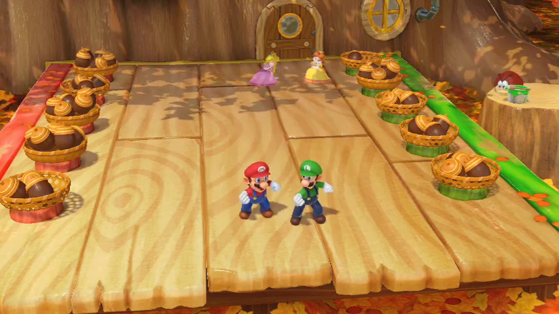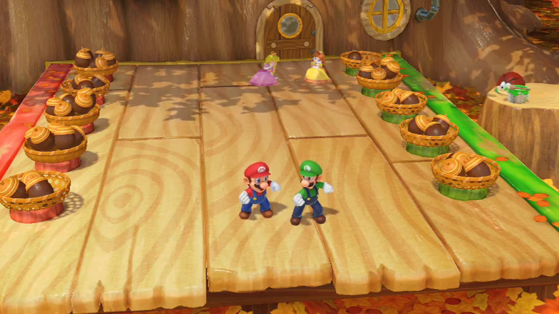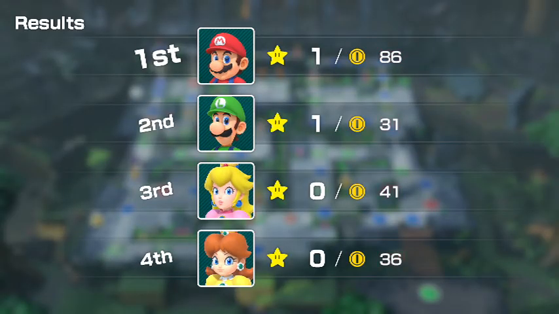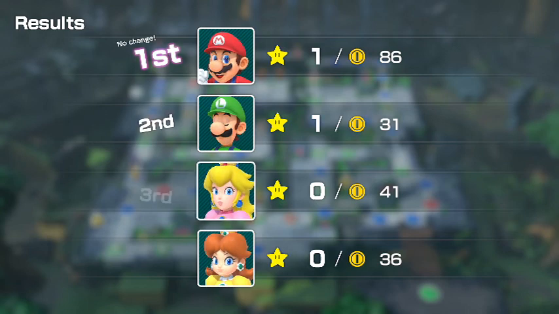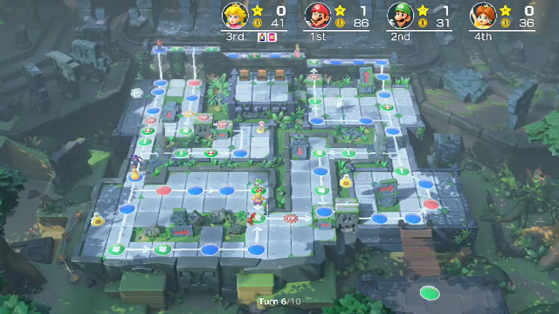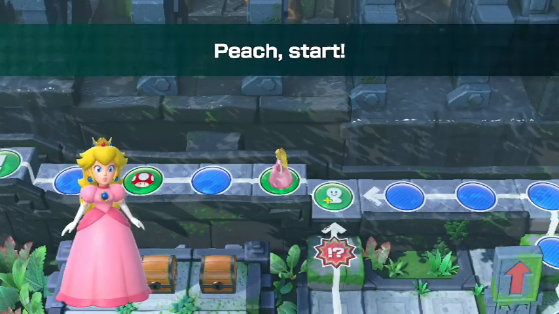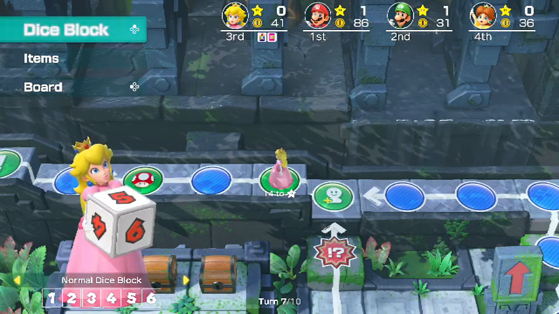Ready? Yes. Luigi, I have got a surprise for you. I'm going to steal some coins from you. No, a star from you even. Oh man, this is hard. I don't know if I should steal the coins from Daisy or steal the star from Luigi. I'm better off just stealing the star from Luigi, because he's already got one and I'm right near Lakitu.